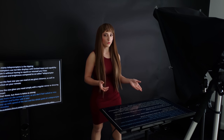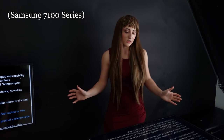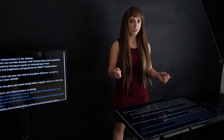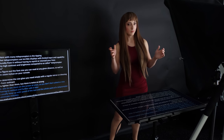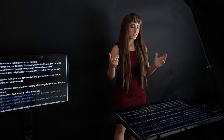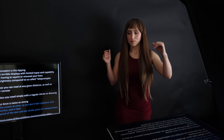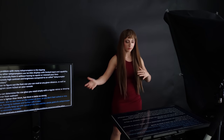Let me tell you a few other reasons why I love this setup. The monitor itself that we're using is high contrast, so it's easy to read the text on the screen, and the font size is completely adjustable because you can use any software, and pretty much every software allows you to make the font bigger, like Microsoft Word and PowerPoint. So that's just amazing. So you could be at any distance. I love it also because you can be further away from your teleprompter and your camera, so you can get more range of motion. You can capture your body language and make better videos from being further away.